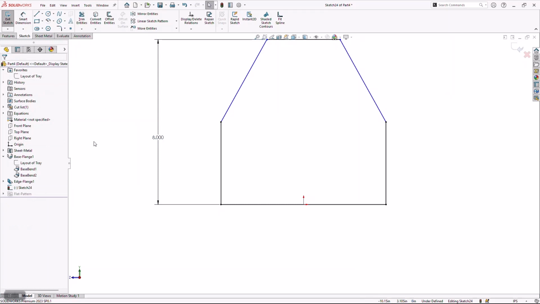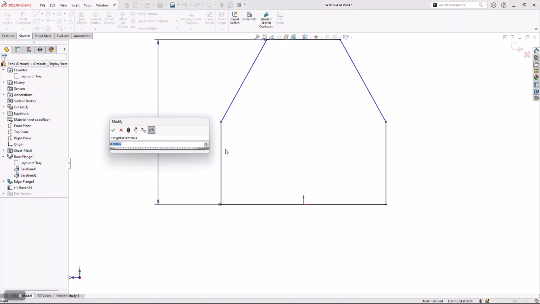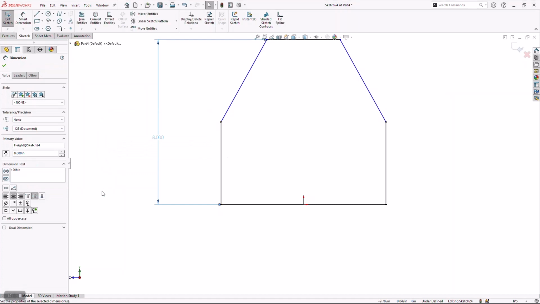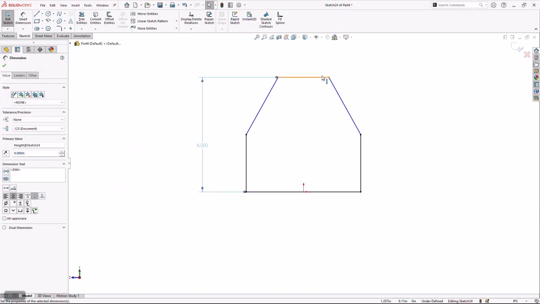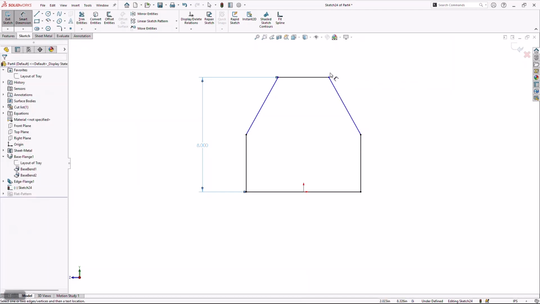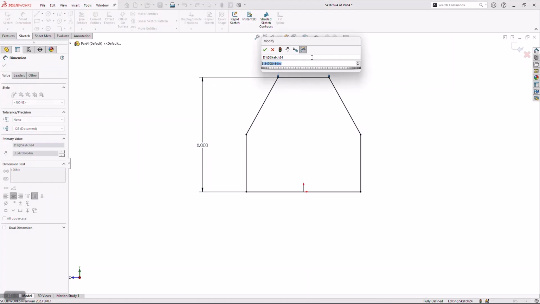Now you can do that from the property manager. You can also do it by simply double-clicking it and coming up here to the top. Now this top edge is going to end up being an edge flange where a handle is going to get mounted to. So let's go ahead and give this a standard value. Now I'd like for this dimension to stay proportionate to my standard flange.